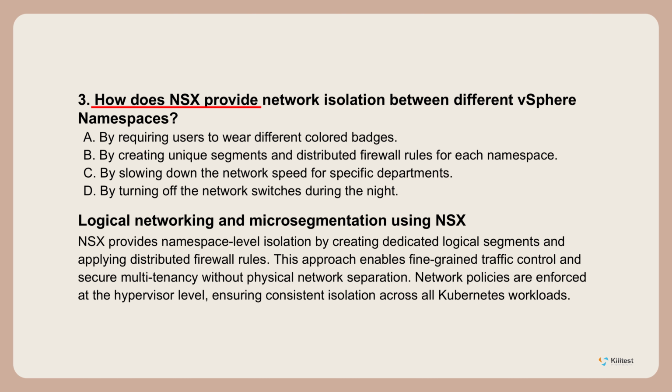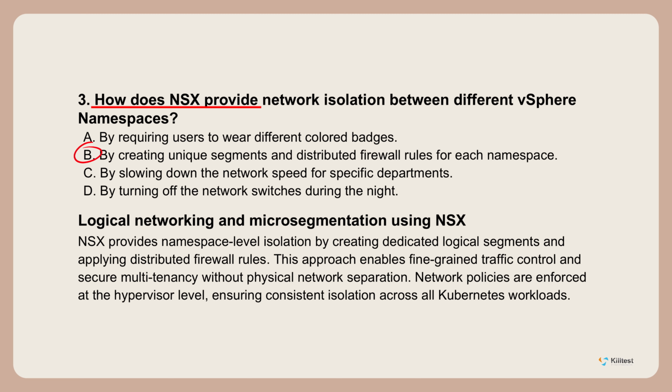It all comes down to microsegmentation. It's a cornerstone of zero trust. And the key mechanism is by creating unique network segments and distributed firewall rules for each namespace. So we're talking about logical segmentation, not physical air gaps. It's all enforced in software at the kernel level. Exactly. And the advantage is that granularity.